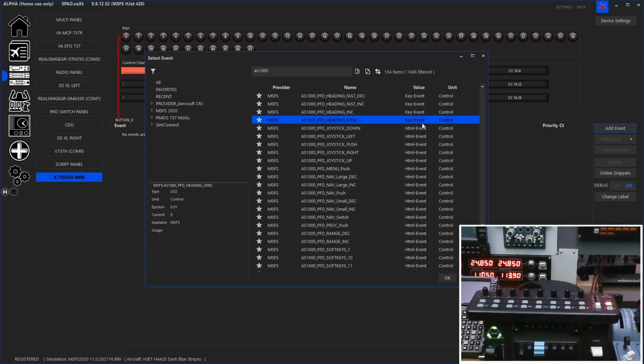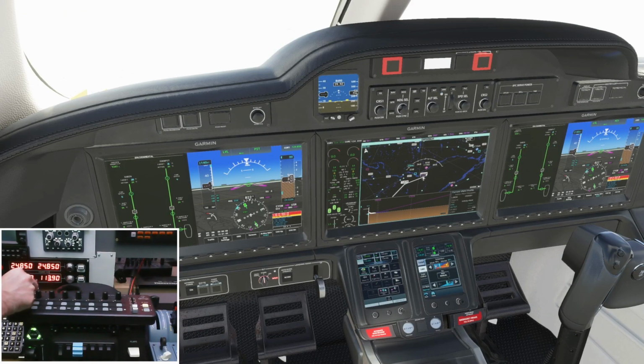This is a behavioral event that it doesn't matter whether it's a 1000, a 3000. This will even work with a vacuum six pack steam gauge, though technically those can't be synced. This is a behavioral event that is following along. So this is specially coded, hence why it's called a key event. So we're going to go ahead and use this, and we intentionally have our heading bug over and away. Now when we press the button, you see it syncs up with the heading that we are flying in.